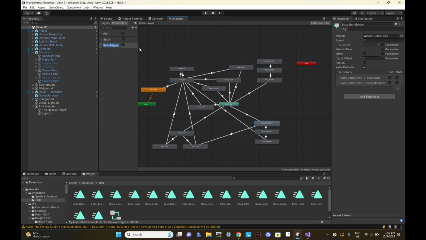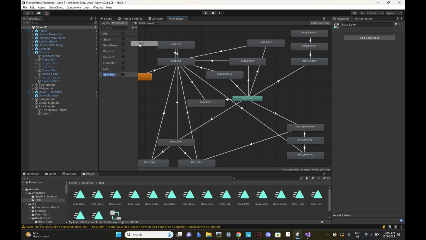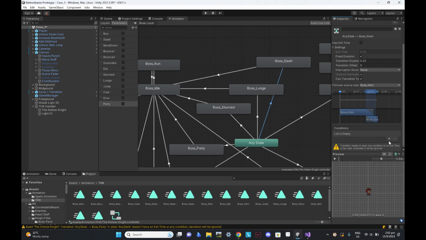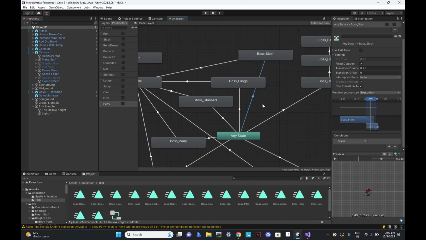Triggers: slash, bend down, bounce 1, bounce 2, grounded, and die. And bools: stunned, lunge, jump, cast, dive, and parry. We'll then add them to the arrows. Not all the arrows will have parameters, so here are the arrows that do, and their respective settings as well.